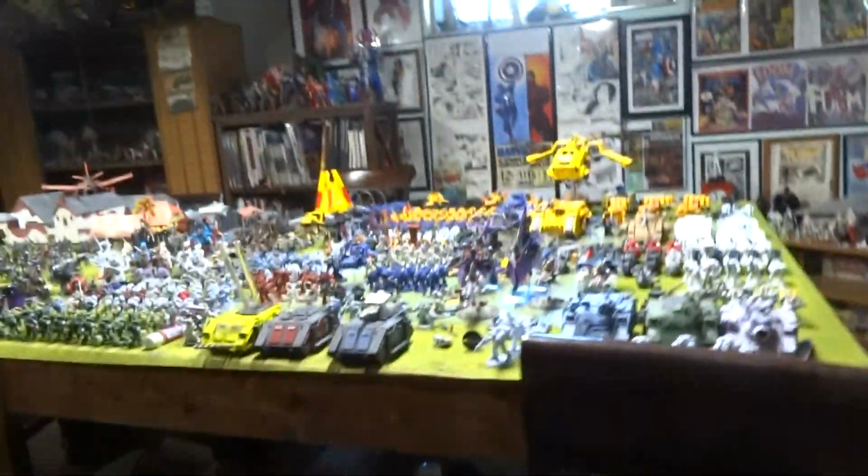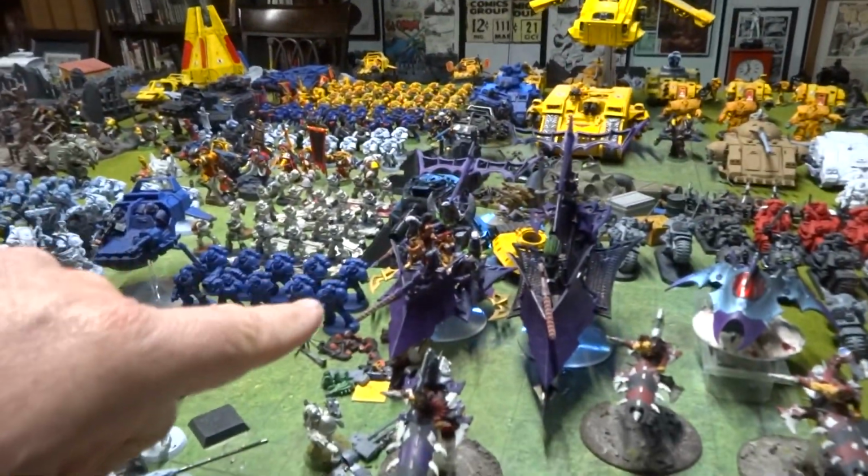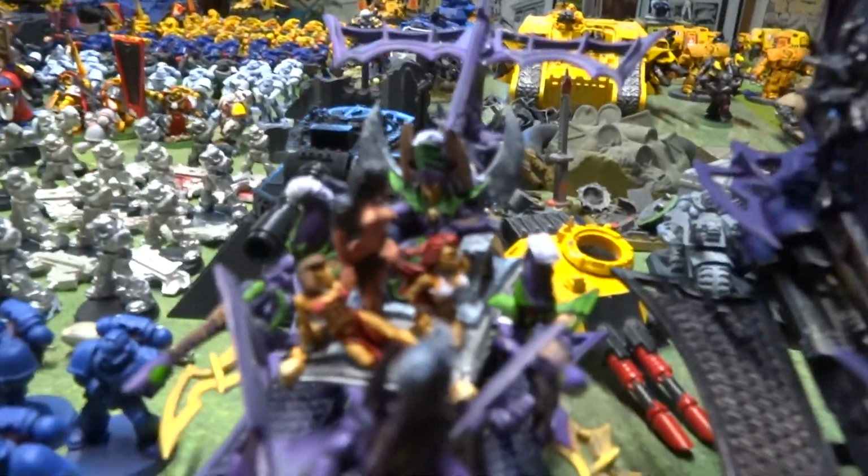All right, so what am I doing? Okay, after all the work in the house, what am I doing? So this is what I'm doing. Got some Dark Eldar here, painted them up. I love these girls right here.